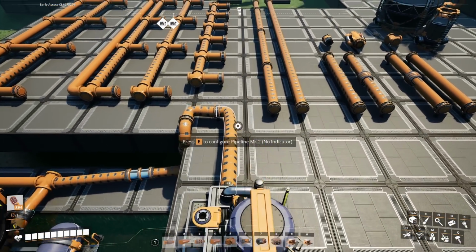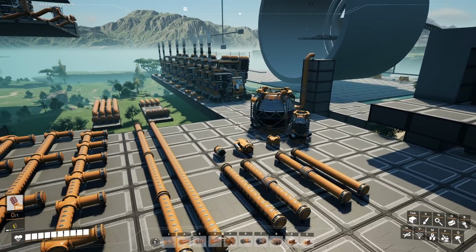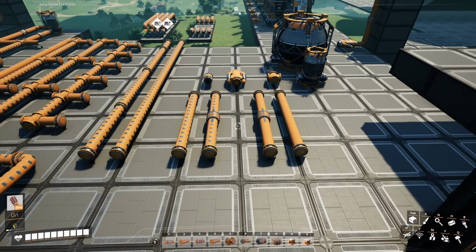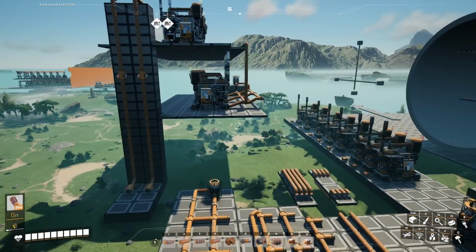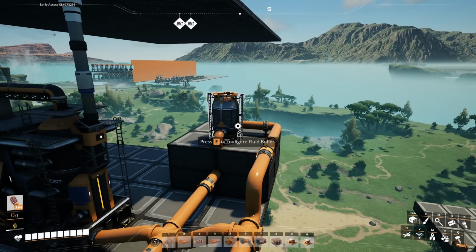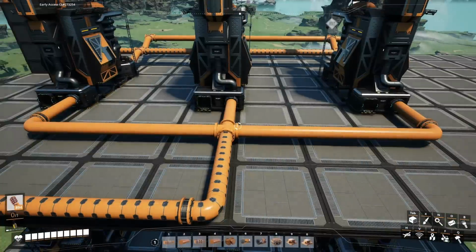So that is it for me. This is the basics of what you are doing with liquids, how they work, what you need to think about, and how you would place pipes and stuff like that. Now, would this work? We'll see. I'll have to experiment more with it.